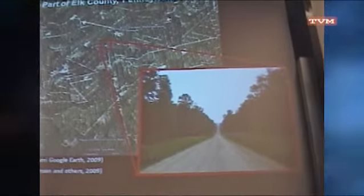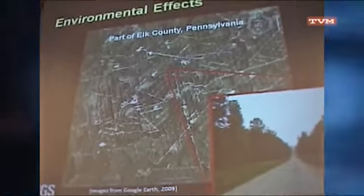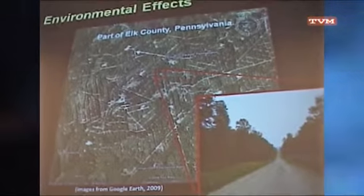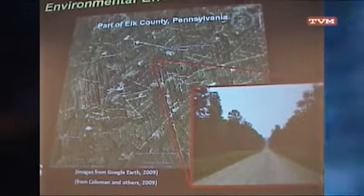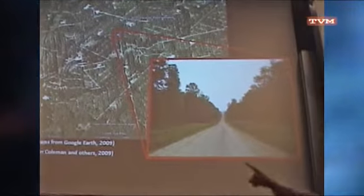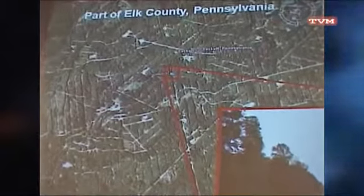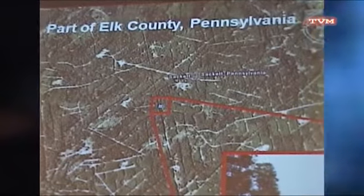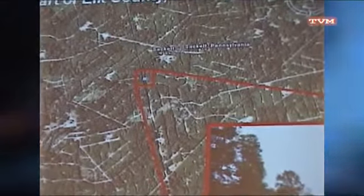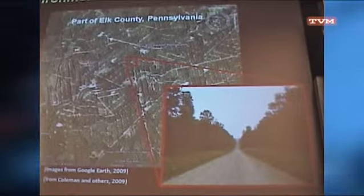You'll see a satellite photo taken of an area in Pennsylvania, Elk County, Pennsylvania. If you had visited this area in about the year 2000, you would have seen one road out there, a few farms, a few cabins, a couple small dirt roads. It was a rural, forested countryside. All of these various lines you see here, these little nodes like this, these bright spots, those are drill pads. All the various lines are roads like this, which have been carved to access sites for the development of these shale gas well sites. So it's been a massive development. If you were one of those people who liked it quiet and liked it rural and liked it to yourself, well, your world changed a lot.